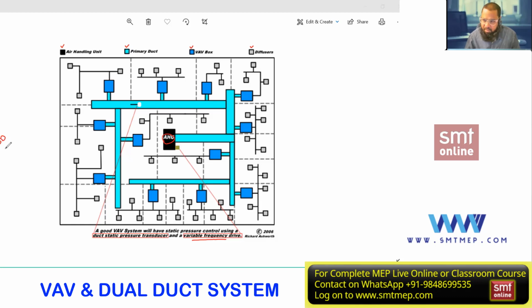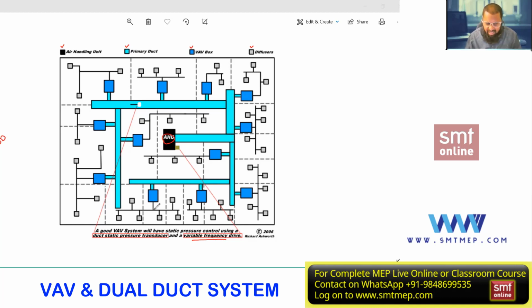Variable speed drive. Variable frequency drive means by default it is a variable speed drive, and as the speed increases or decreases, the power consumption also varies, right? Yes, sir. The first difference compared with the CAV AHU: in the VAV AHU, we'll find a VFD drive fan motor. It means it is VSD. It can increase or decrease the motor speed, and speed is directly proportional to the flow. As the speed increases, meaning RPM increases, the flow rate increases, right?